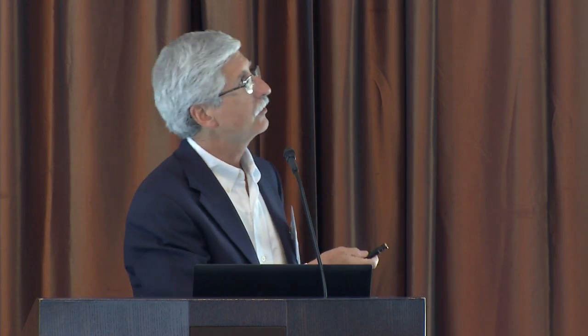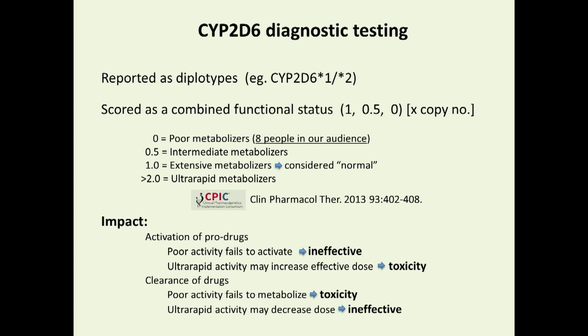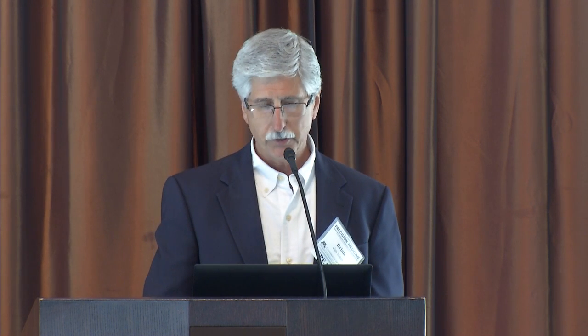So there's an impact right now. In our audience, we have 8 people that have a homozygous 0 score variant of CYP2D6. What does that mean? Well, it means that in their scoring system, they've got poor metabolism, and the impact can be in one of 2 directions, as we talked about. If you look at the list of drugs that are influenced, it's important to know, is the influence on a prodrug in which CYP2D6 is important to activate it, or is it on the clearance of the drug, in which case the CYP2D6 activity is important in clearing it and reducing the toxicity. So it's important to know the action of the gene enzymatic reaction on prodrug versus simply clearance.